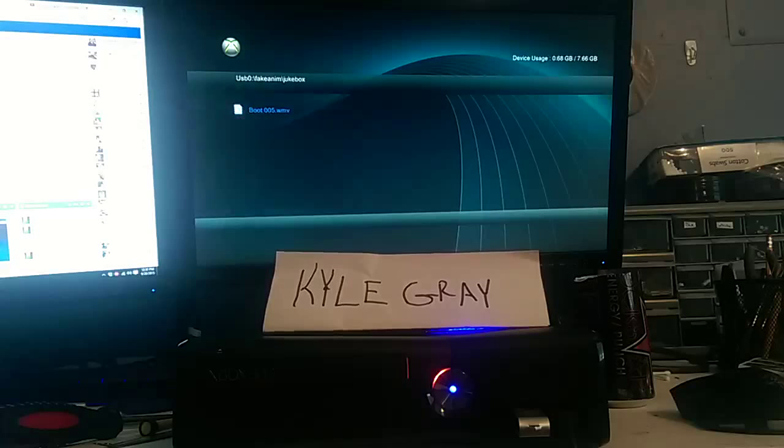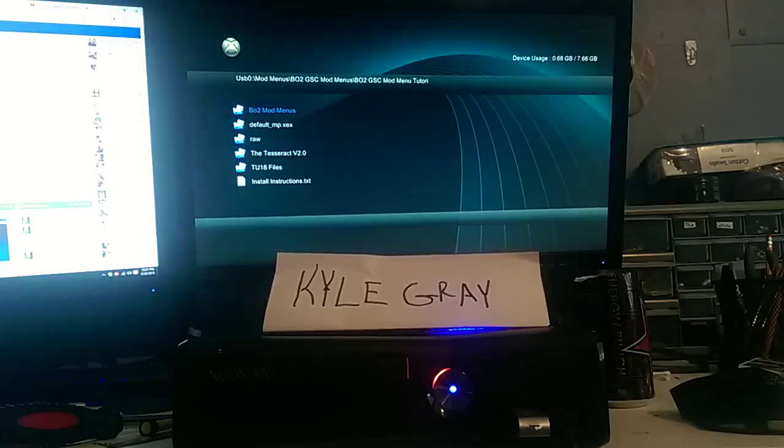Mod menus, as usual, we got the Black Ops 2. All you have to do is copy and paste what's in here over to your copy of Black Ops 2 on your hard drive, and then choose any of these mod menus. Now, there's tons in here. It goes on forever. What's on here already when you copy and paste it is Elegance V4, which everyone always loves and wants. You have the Purge 2.7 crack.